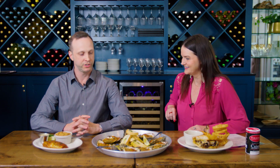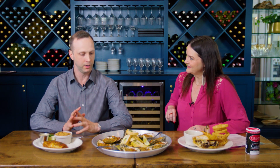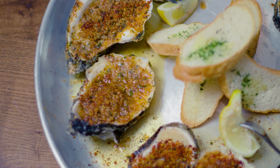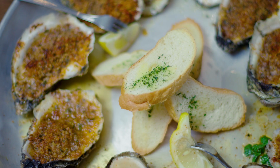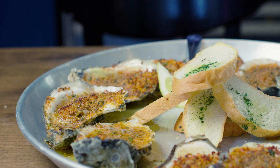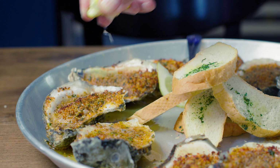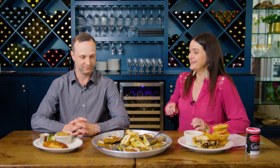Awesome. So we just introduced back on our menu the char broiled oysters. The customers, they love them. We've been doing them for years. But after the hurricane, when we reopened, we were limited on our staff and what we could do on dishes for the customers. And so we had to delay this dish for a little while. And now we're in a position where we can start cooking them again. We just started recently on Monday through Thursdays. And I tell you what, they have been a tremendous hit. People are glad that they're back on the menu. It is oyster season, so we are really, really glad that they're back on the menu.